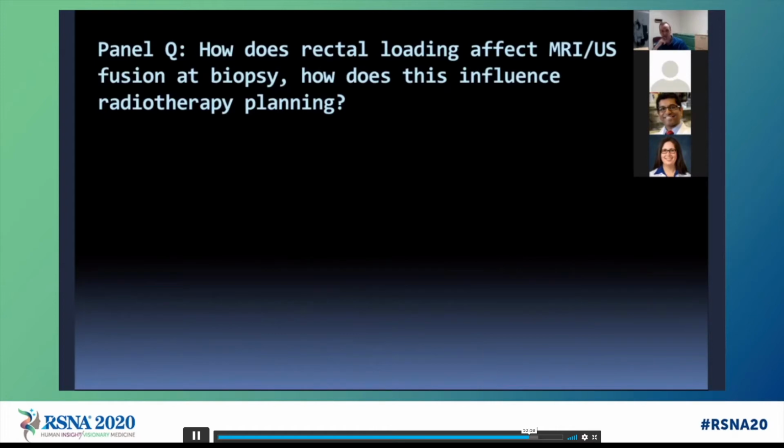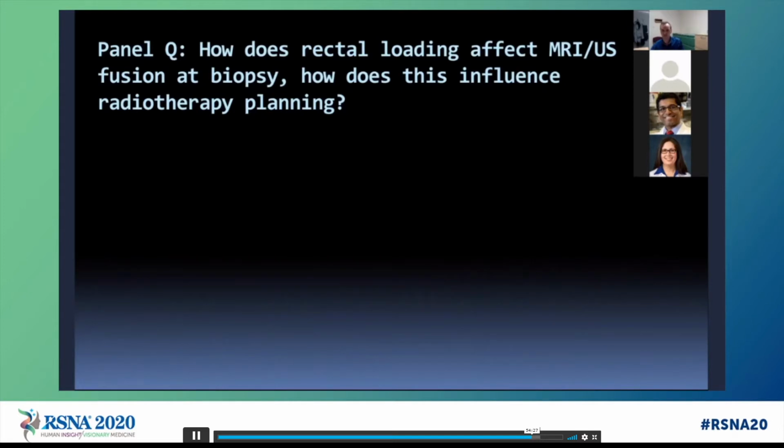Yeah, so we definitely have bowel prep instructions that we give our patients when we're doing our CT simulations for our radiation planning, because we want that same anatomy to be consistent day to day, particularly if we're doing, say, prostate SBRT, very high doses per fraction in a short course. And more patients are getting treated with shorter and shorter fractionation. So anatomic consistency is really important. And one way to do that is to have an empty rectum.